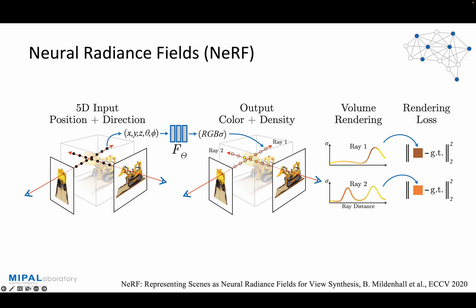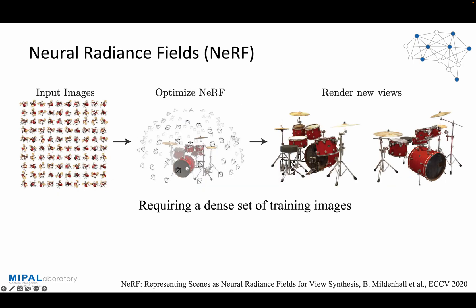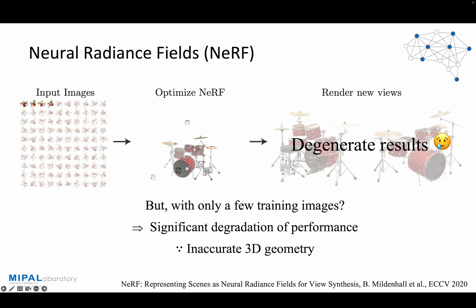Let's review neural radiance fields, which are called NeRF. The core idea is to represent the 3D scene as a continuous 3D function called the radiance field. The network consisting of MLPs takes a 3D point and viewing directions as input and outputs the RGB color and density values. The color and opacity along the ray are accumulated to generate the RGB pixel values, which is the alpha compositing technique. The network is trained with a loss function comparing the predicted values with the ground truth values from the training images. To train NeRF, a diverse set of images is required from different viewpoints, paired with corresponding camera poses. As a result, it achieves high-quality novel view synthesis. However, its performance and accuracy can suffer when provided with only a sparse set of inputs due to inaccurate 3D geometry.